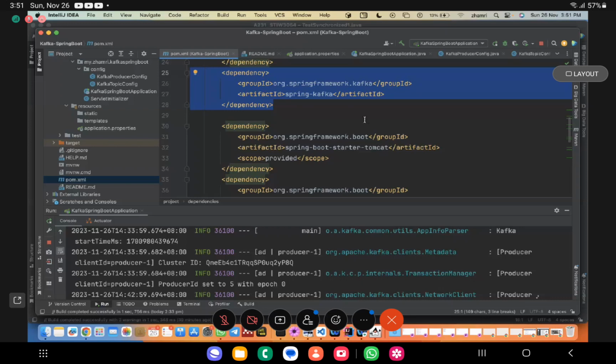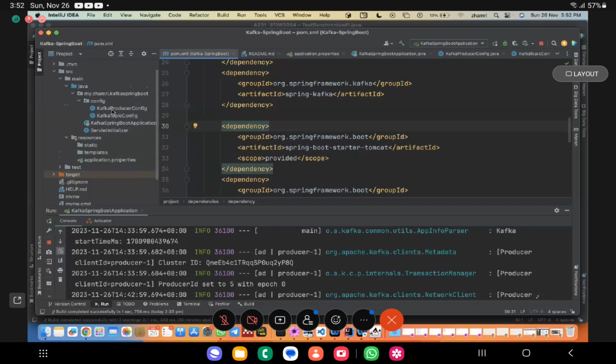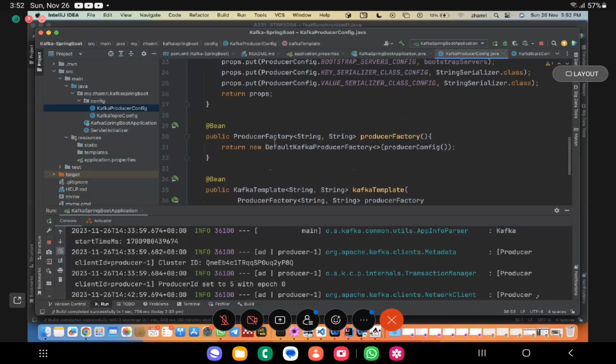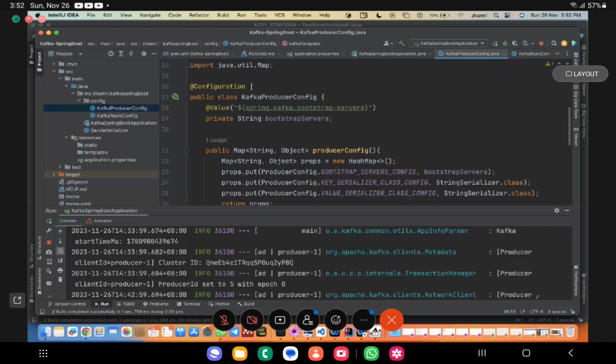The way you do the configuration is something like this. You use a bean here, the configuration, you can see.